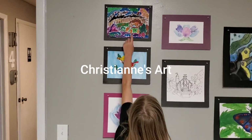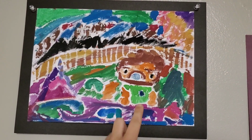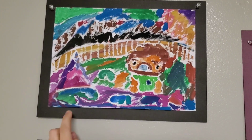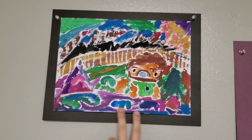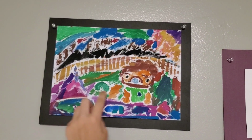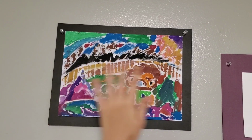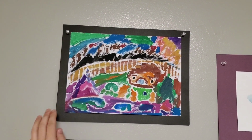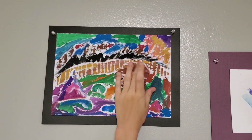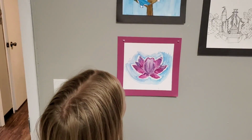Okay. This is Bob Ross. He's floating into the lily pads. You can't see his legs because they don't exist yet. And here are some blue lily pads. These are some flowers. Here's a green lily pad. Here's a zephyr. This is a big bridge. And here are some mountains. And the sky, and these red pieces are some mountain forms. And what'd you use? I think it's watercolor.